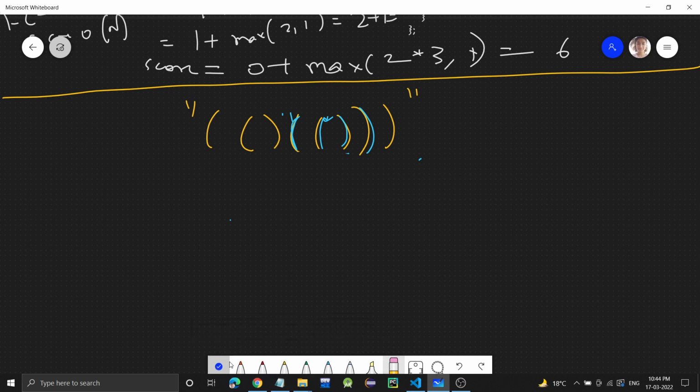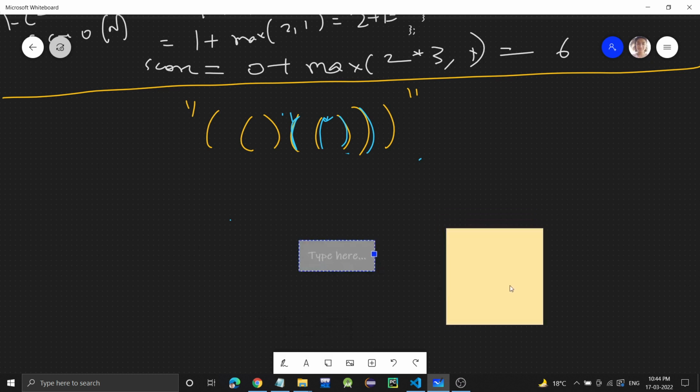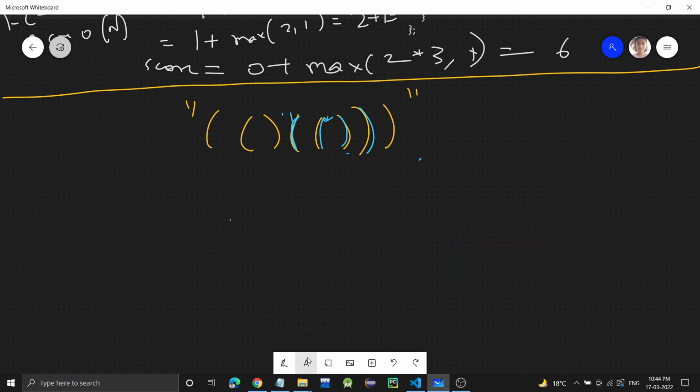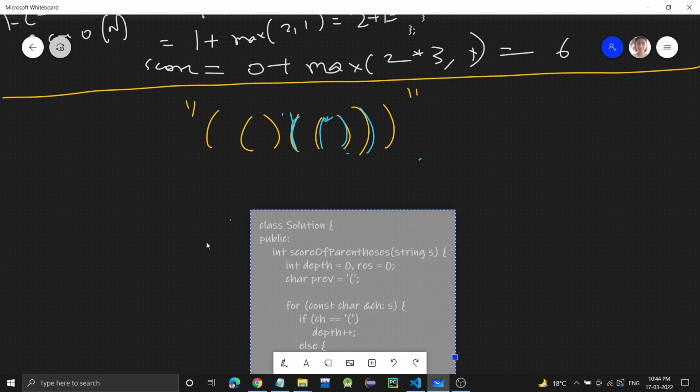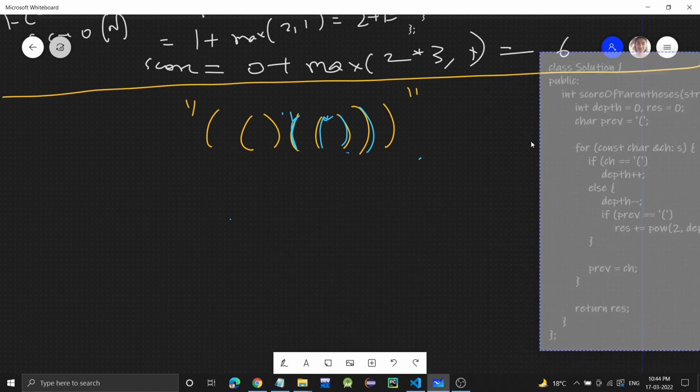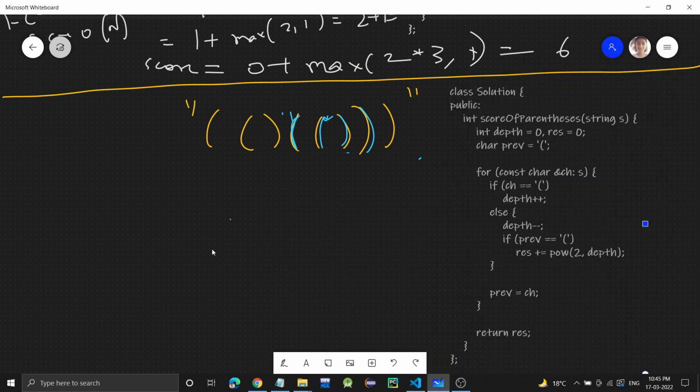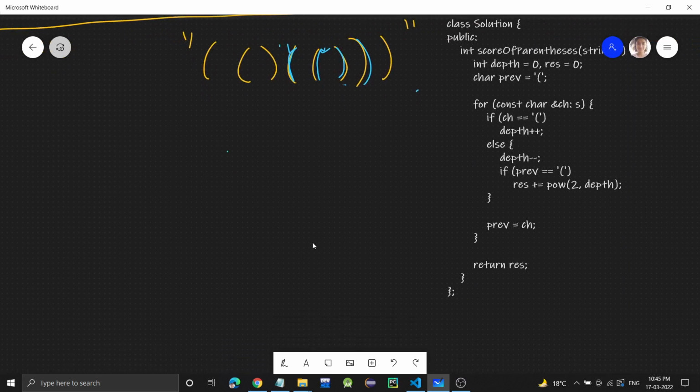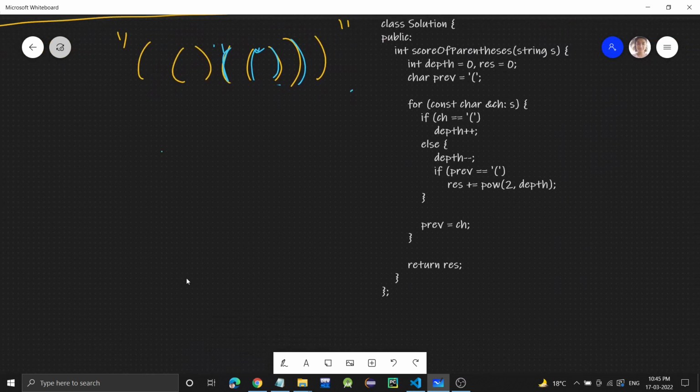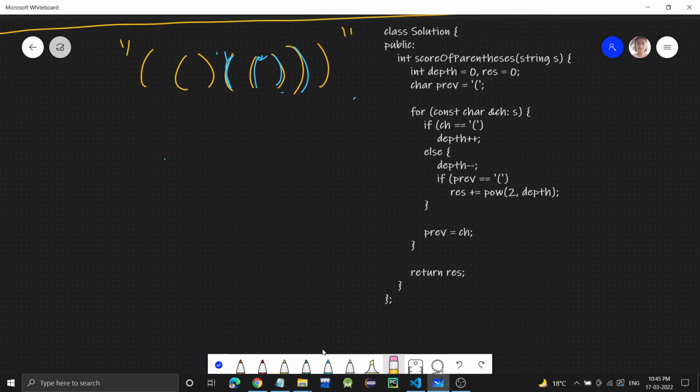So just a second, let me paste the code. So see, what we are doing is we are having initially depth. We have taken a variable depth as 0, and res is the score which we will return at the end.